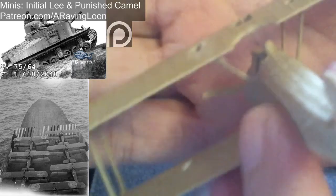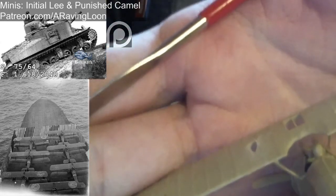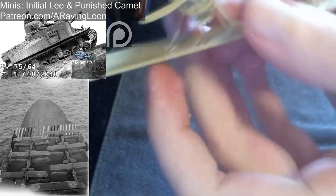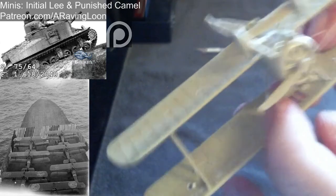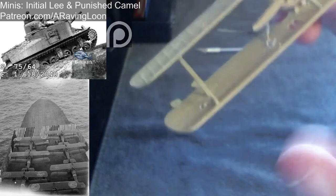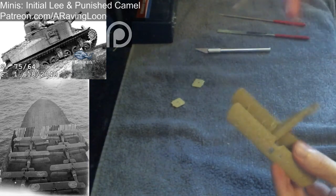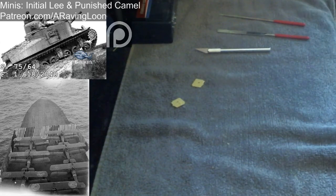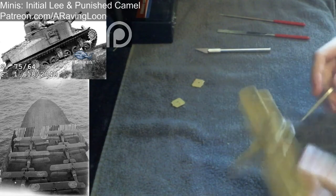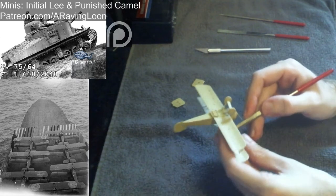Alright, so at this point, I've got a pretty good... Let's see if I can line that up. Yeah, you can see my hand through that. I'm gonna flip it over and do some matching work, kind of shaving away at this forward bit, but I can have most of a hole going through lengthwise while still leaving the front and back edges of the wing, thus hopefully maintaining some structural integrity. It would be a shame for the deliberately chewed up model to then actually fall apart when in travel or when sitting on a shelf and nudged. To strike a balance.